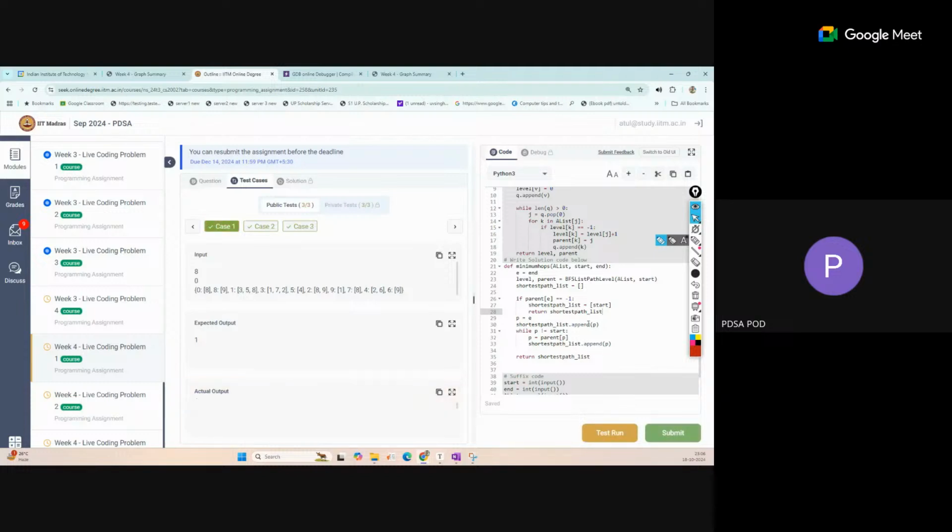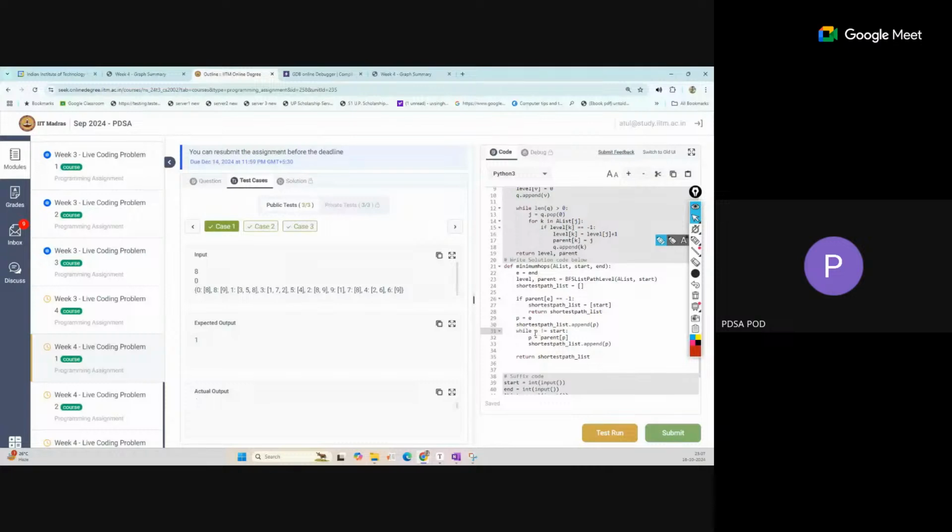You can see, what you are doing is setting shortest path equal to start. If that E is not reachable, you are still performing the remaining task here. You are setting P equal to E, then appending P in your list, and then checking that P does not equal start.